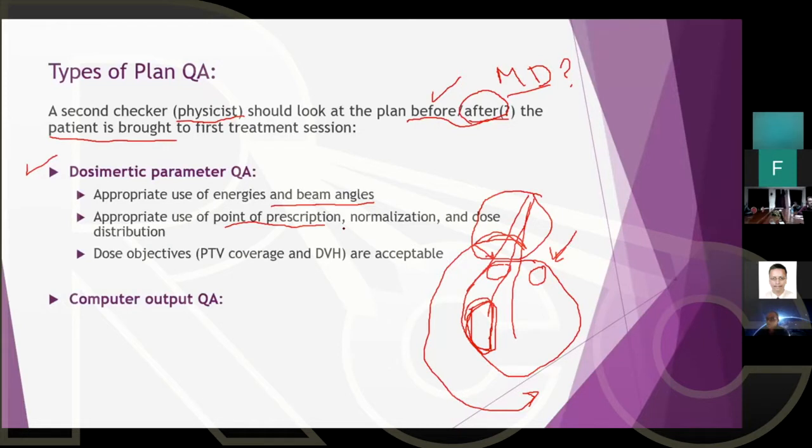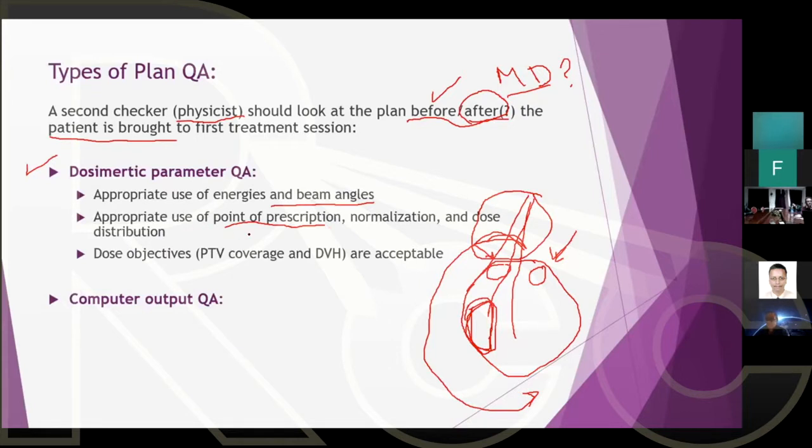We talk about it all the time in our clinic, but sometimes they're in a hurry, they want to finish quickly, etc. And there is a physics reason why we don't put the point of prescription at interfaces. We discussed that in the ICRU lecture: the planning system cannot calculate dose accurately at an interface. The planning system will give you some result. It will show you monitor units and some dose, but those will not be correct doses. So that's another thing that the second checker should keep an eye on.